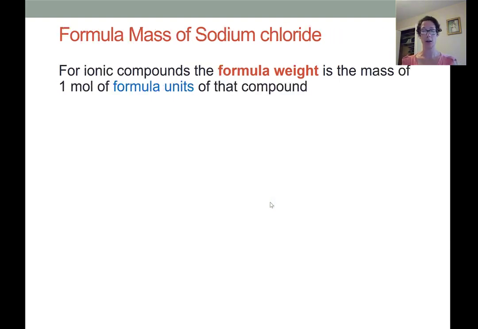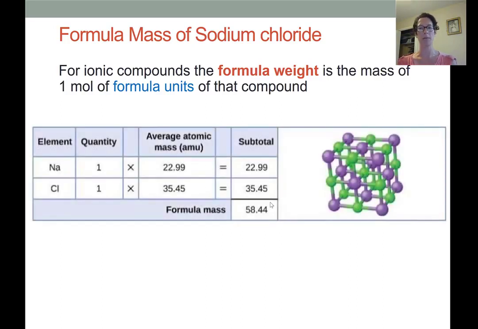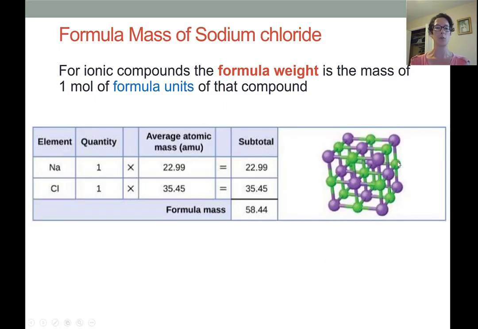Now with ionic compounds this concept is very similar, except with ionic compounds we're not dealing with individual particles of atoms connected. We're dealing more with an array of atoms that are balancing out their opposing charges. What we're looking at here in the example is a small piece of sodium chloride or salt. In this representation we're seeing ball-and-stick, but it's important to note that these are not covalent bonds. We're just looking at the interactions between the purple sodium ion and the green chloride anion. In general, when we look at sodium chloride, it's going to be present in this balanced array so that there's a ratio of one sodium ion for every one chlorine ion.